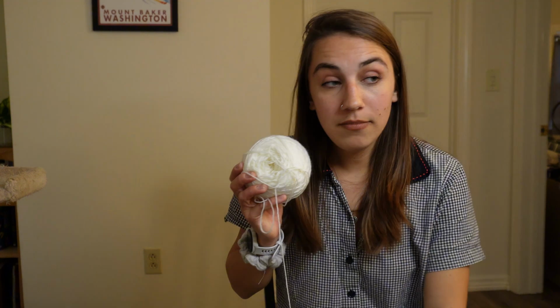And then once I got to where the center was, there were these big chunks of stuff all tangled together, and it took me an hour and a half or longer to wind up that previous skein. So when I got this yarn, I was like, okay, I'll just do a center pull instead of from the outside, and then maybe I will be able to not have an issue with the skein fluffing up and not disintegrating, but getting a huge tangle.